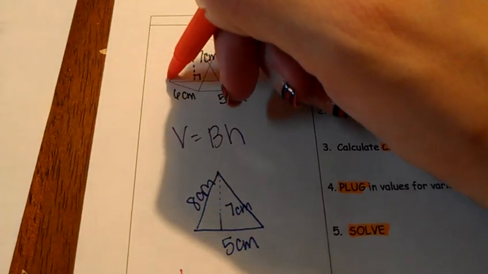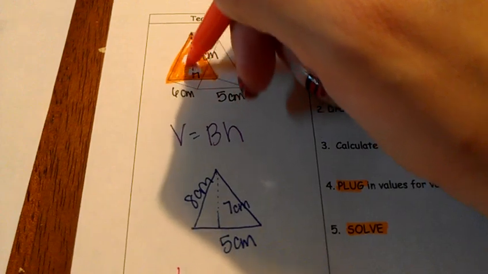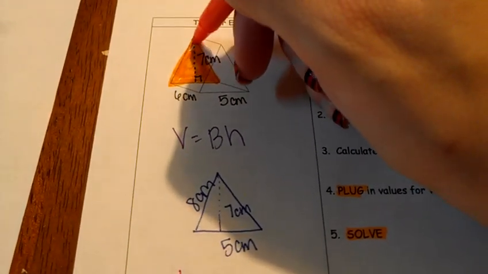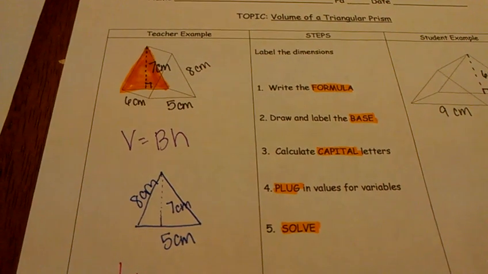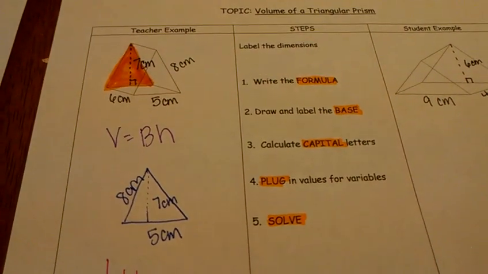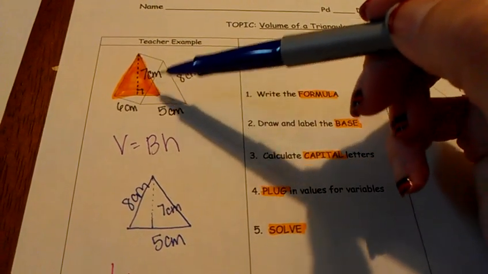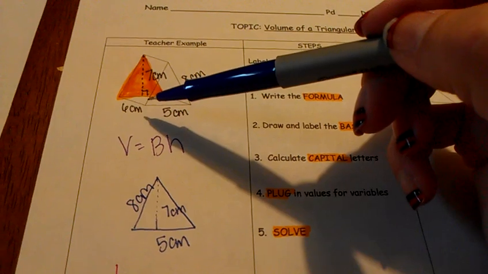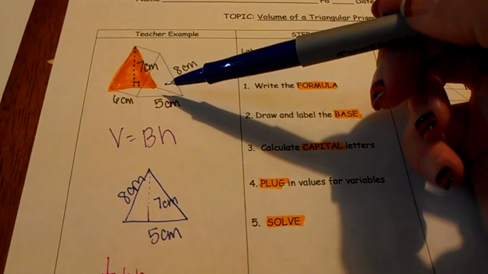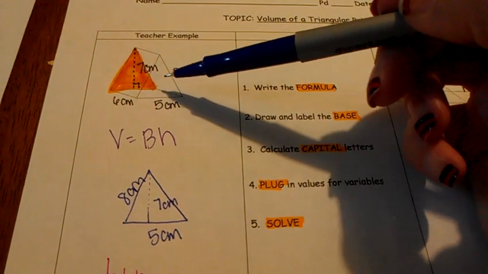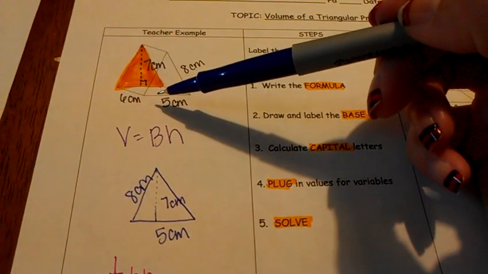Come up here and look at your base. I'm highlighting my base. And I know some of you guys are like, Ms. Casey, that's not what your shape is sitting on. How can that be your base? How can the triangles be your base if that's not what it's sitting on? The definition of a base in a prism says that they are congruent and they are parallel. Look at your rectangles in this figure. You got a rectangle slanted this way, you got a rectangle slanted that way, and then you got one on the bottom. All of those rectangles intersect with each other. If they intersect, they're not parallel. This triangle in the back and this triangle in the front, those are parallel. They will never touch each other, and they are congruent, which means they are equal. So that is your bases. Your triangles are your bases. Just because it's sitting on a rectangle does not necessarily mean it is your base. Okay?